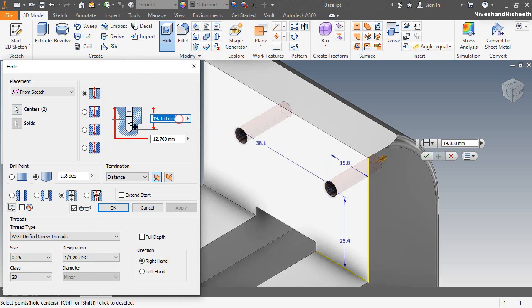Now fix the thread and hole depth values and click OK to create the hole.